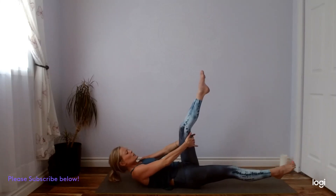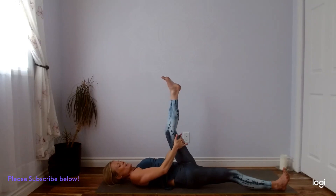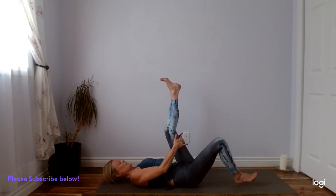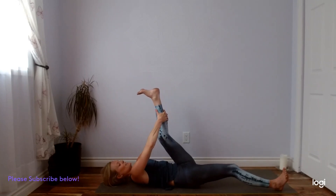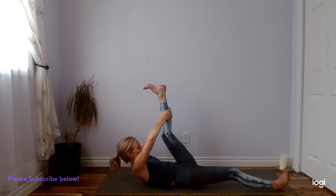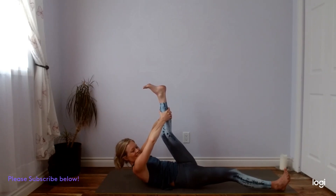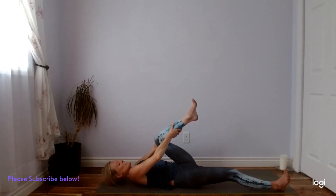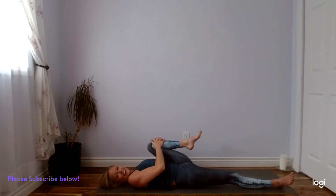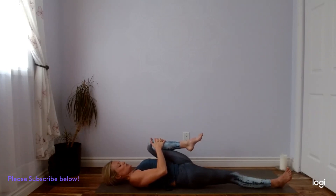Grab the backside of the left leg, slowly come down as you hug your left leg with you. Right heel might land on the floor, so your right leg extended — or you might find a little bend to make the stretch a bit more accessible. You can also adjust where you're holding on to your left leg. A little lift of your head — forehead moving towards your left leg is another great option to keep working very actively into the stretch. We'll hold for three, for two, and for one. Bending into your left knee, hug it in. Then start to bring it a little bit wider towards your armpits, getting a nice little massage into our digestive system here.